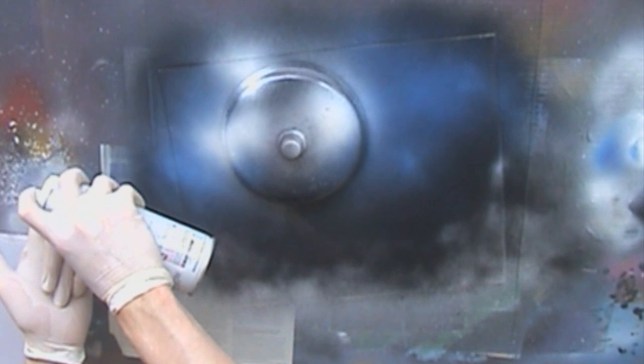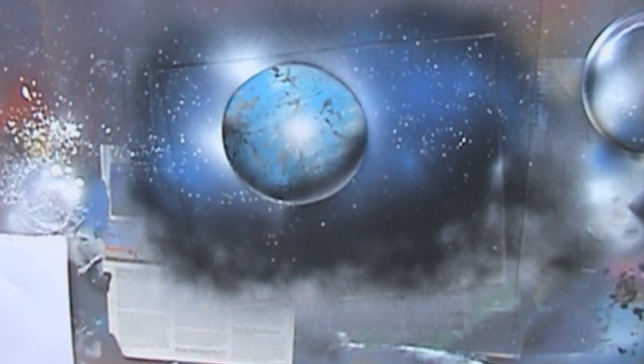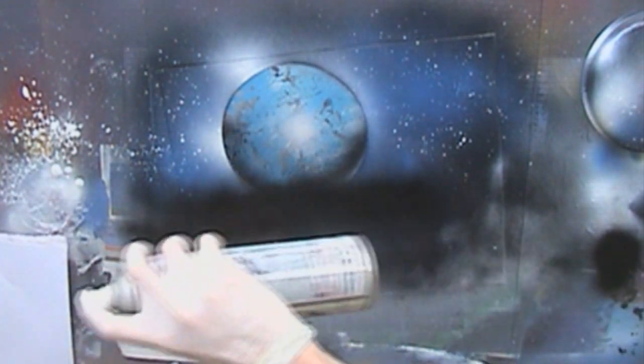And then the next step is, of course, spray some white on your finger, flick off the big blobs and then just flick. Add as many or as few stars as you like. I'm going to call it there. So let's go ahead and lift this guy up. Pretty cool. Okay. So what I'm going to do, I'm actually going to shade this a bit more to really push that in the background.